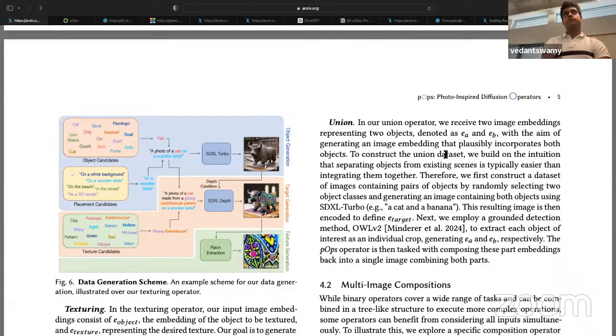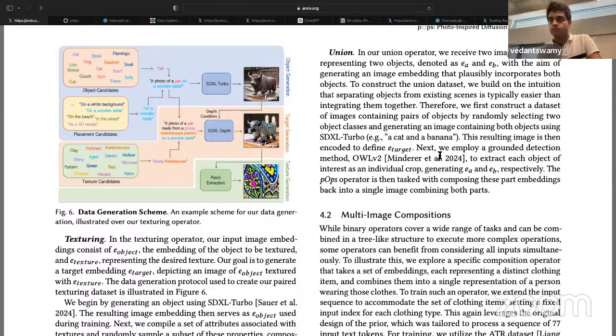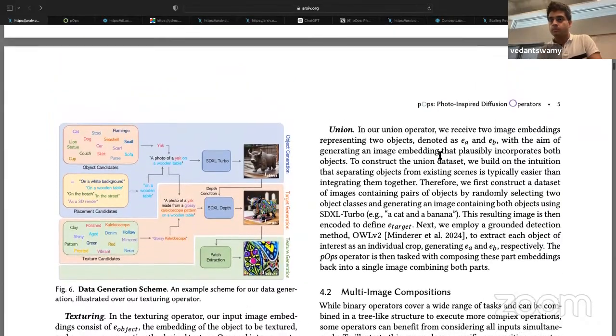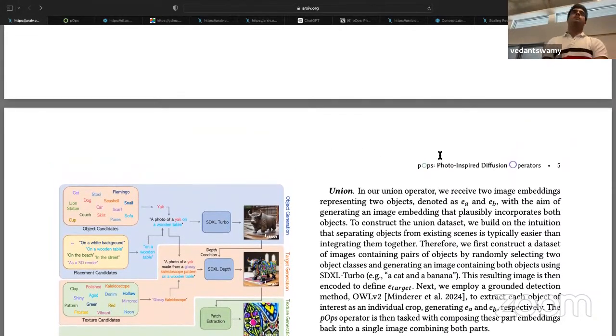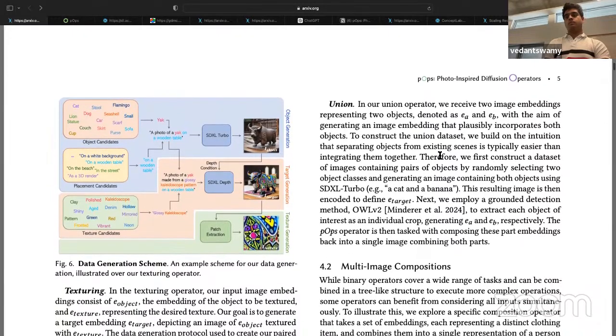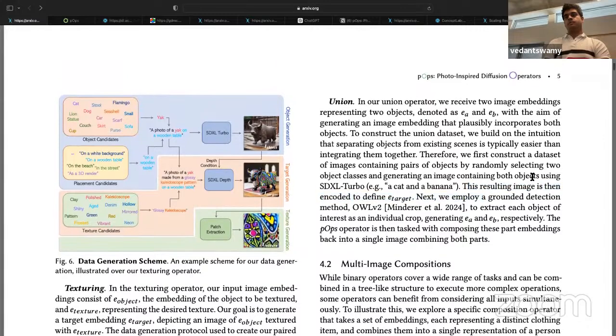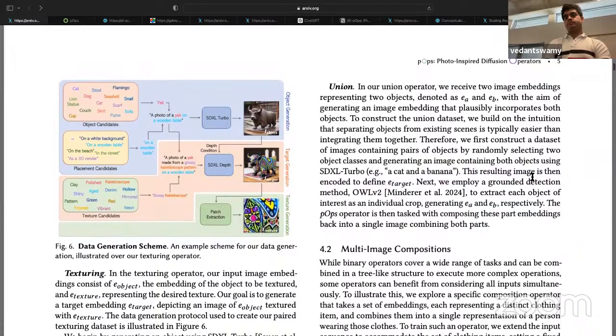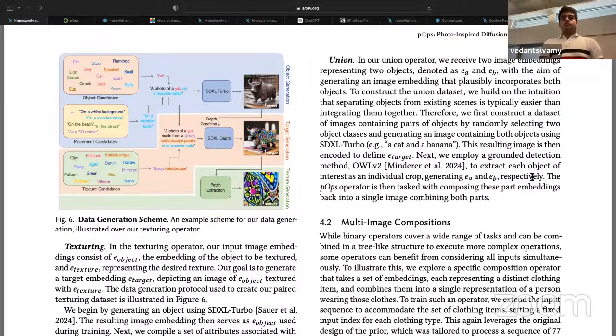But yeah, where's the diffusion prior in this? Yeah, I mean, I see your point.